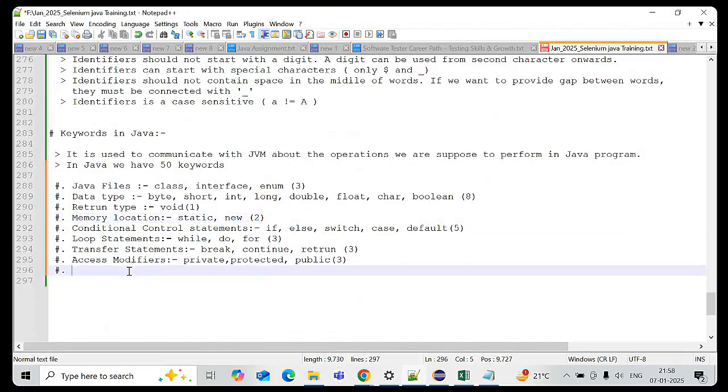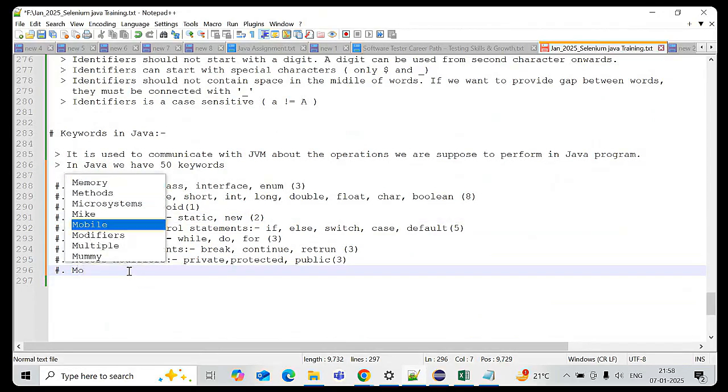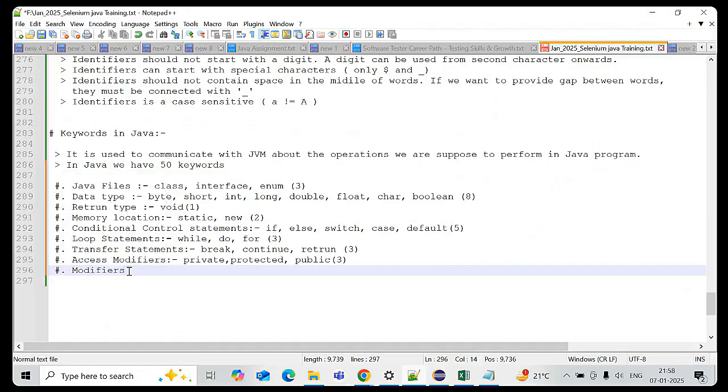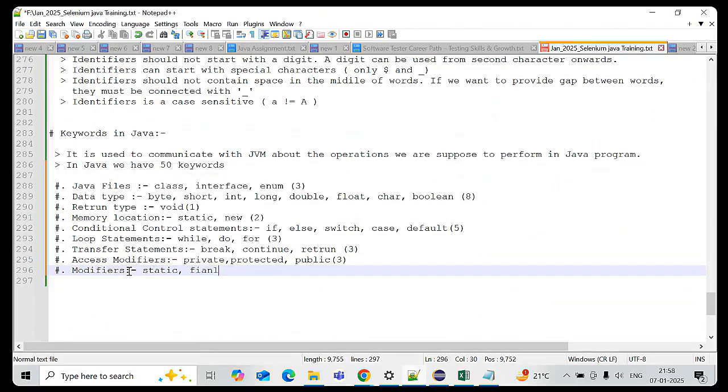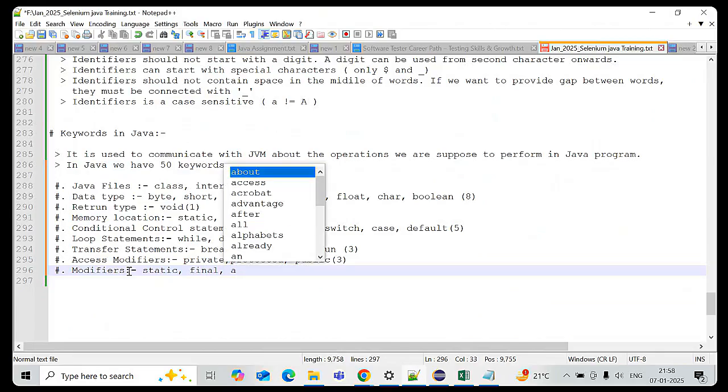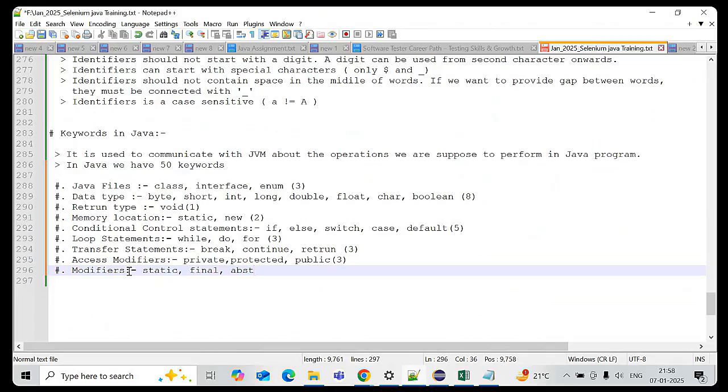Now coming to modifiers. Okay: static, final, abstract, native. It is not in our syllabus.